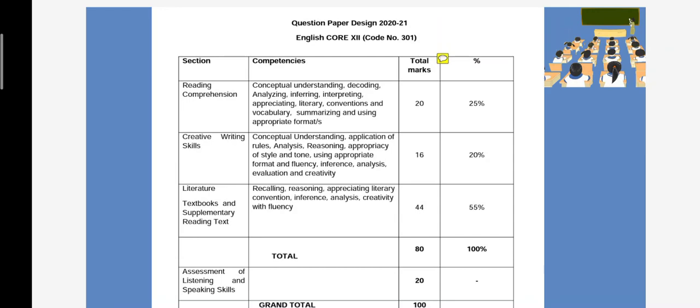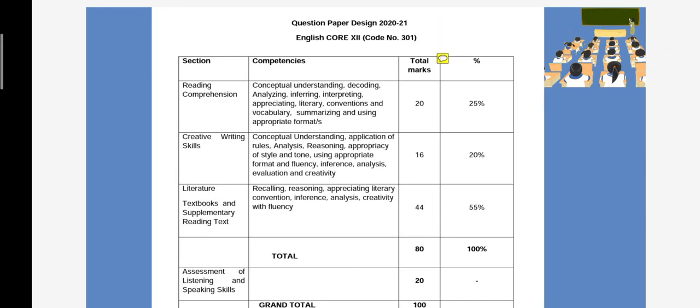Now let us know about the question paper design. Reading comprehension, total marks allotted 20. To assess conceptual understanding, decoding, analyzing, inferring, interpreting, appreciating literary conventions and vocabulary, summarizing and using appropriate formats.